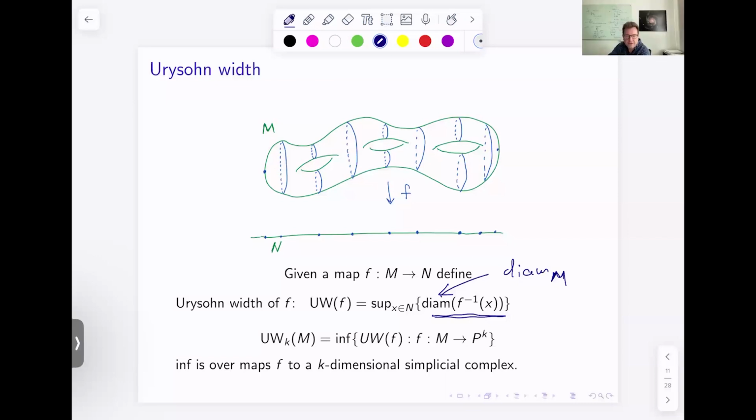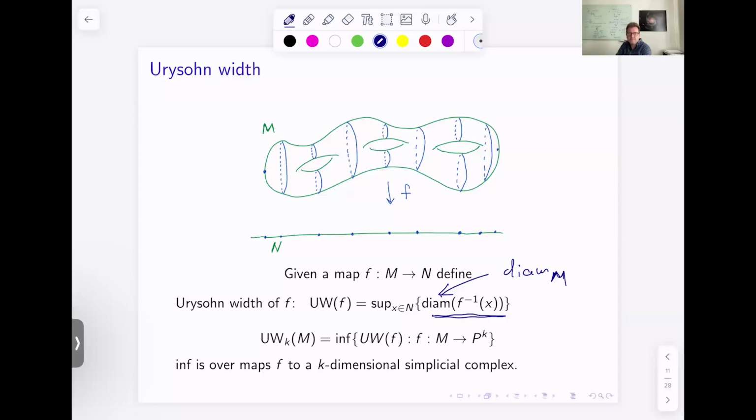I have one elementary question. So in your picture, in the middle, you have two connected components in the fiber. And how is the diameter measured in this case? Is it for each individual piece, or you have to go around in M from one connected component to the other? Yes, it's for the whole thing, not for each individual piece.